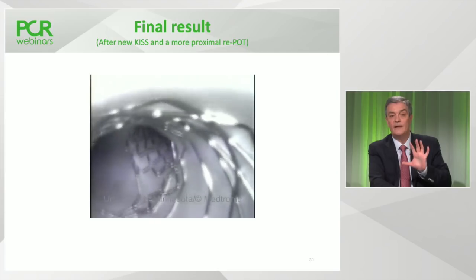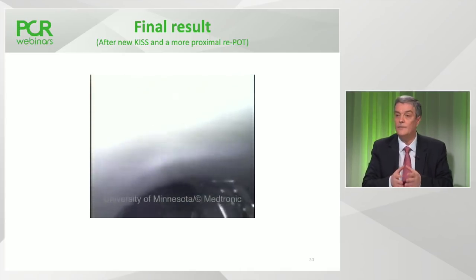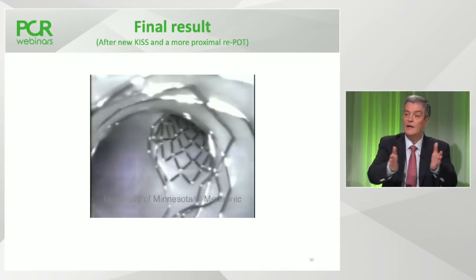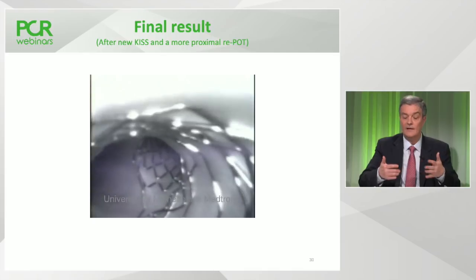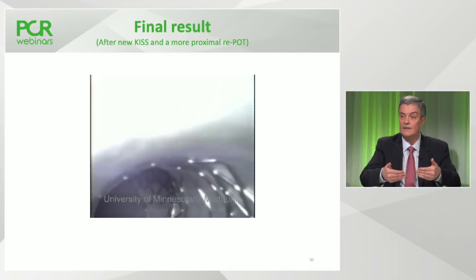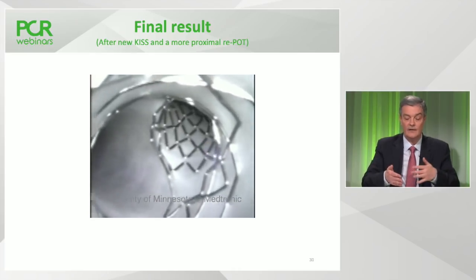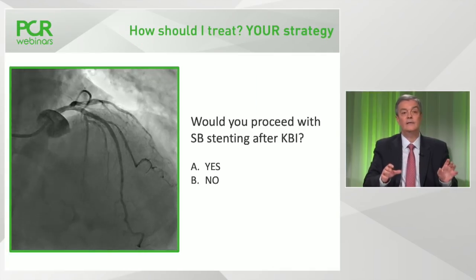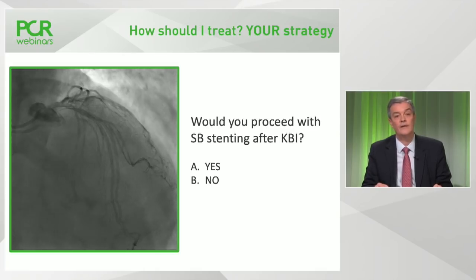So if I can summarize again briefly, kissing, if it's adequately performed, has immediate benefit from the perspective of better stent expansion proximally and positioning of the carina in the center. Final POT after kissing should be done probably more proximal, because if we go too distal, like with the first POT, we are in danger of pushing the carina in one of the two directions. So I believe that this is the result after stenting and after kissing balloon inflation.